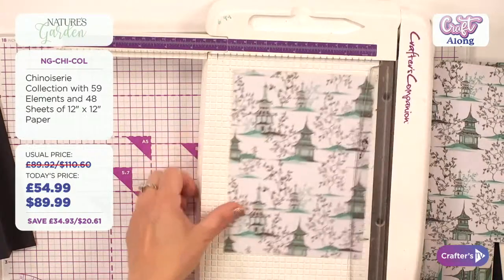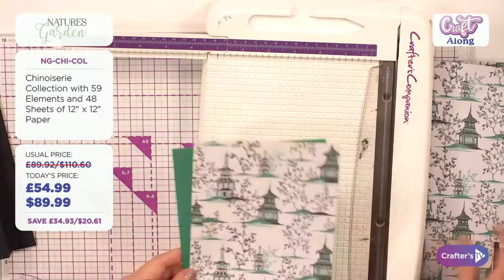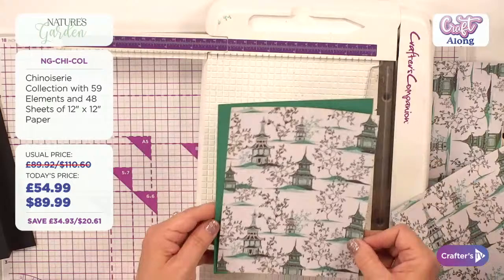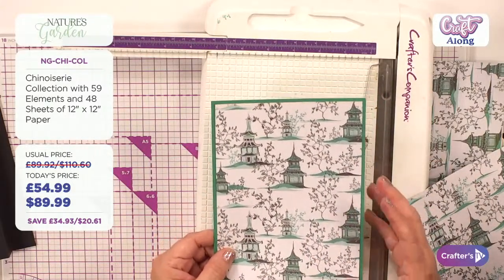But exactly. If you're doing it the right way, then yes. Start on the side. Now you can see I've got it going in the right direction. If I'd have just gone in and cut it that way, Joe, I'd have ended up with them looking that way, and I wouldn't want that. So that's how you don't want a wonky temple. Exactly. We want the temple to go in the right direction.